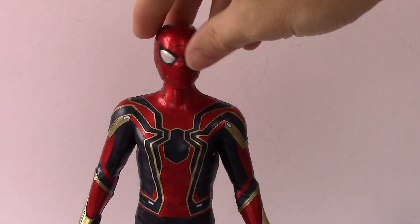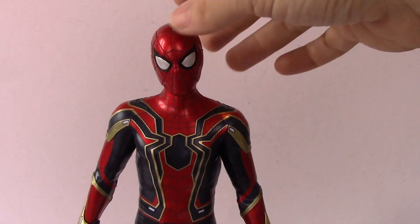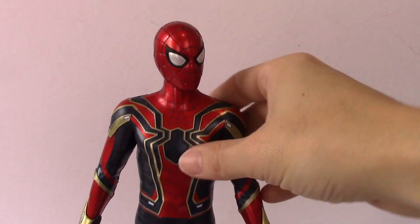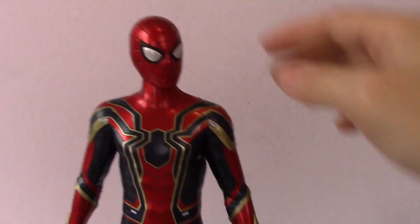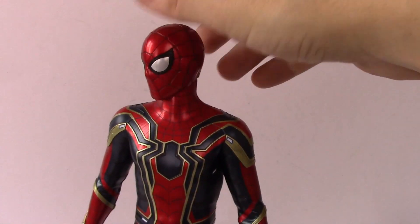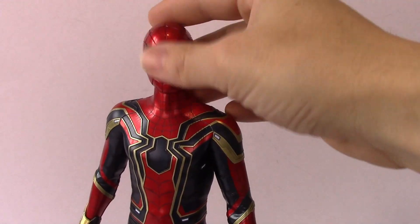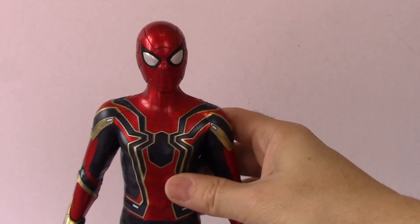Spider-Man's head is removable — it literally comes off; there's a magnet at the top of the helmet and it bangs on there, so his head is completely movable 360 degrees and up and down a little bit. Note to you guys straight away: mine does tend to fall back a little bit sometimes. I think it's a little bit front-heavy. It's no real issue but sometimes when I take him out of the box or stand him up, his head tilts back slightly. This only happens with the head he comes with in the box; the other two heads I've not had that issue with.